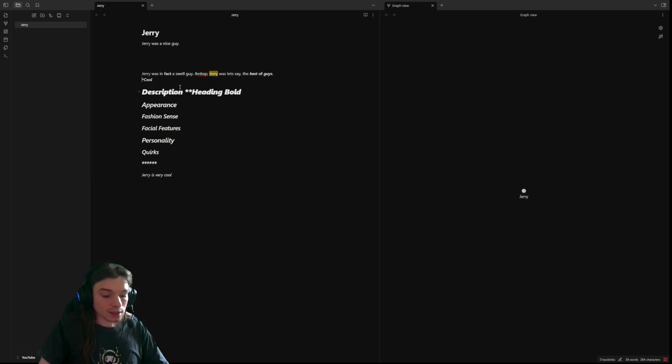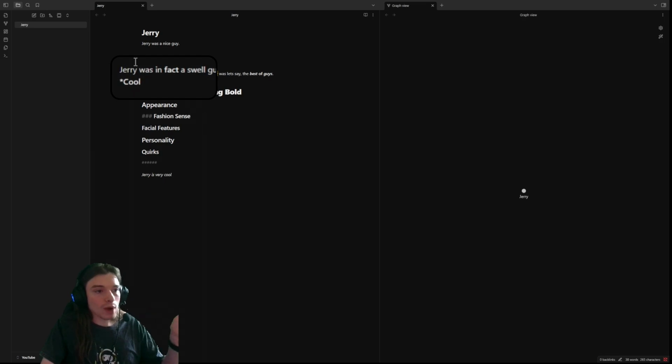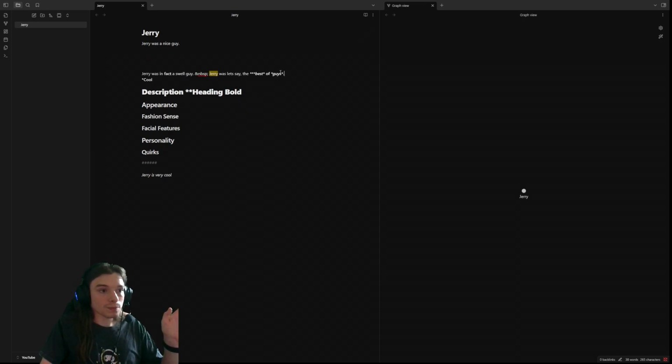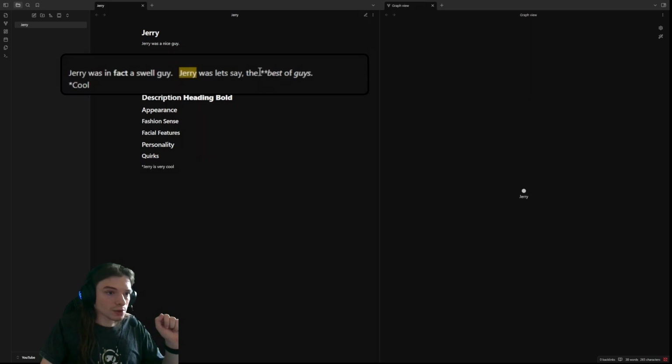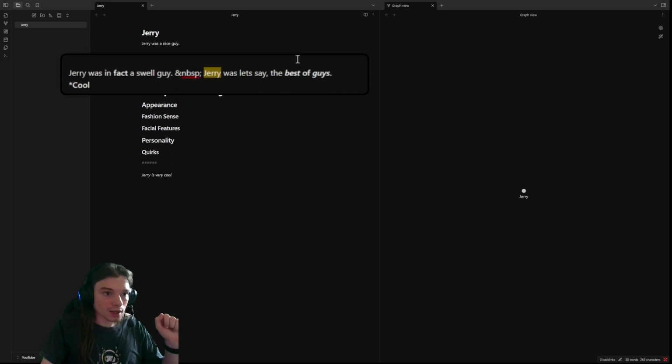Well, I can escape any character that is a special character, such as an asterisk or an equal sign, or a number of other characters that do different things that we'll see later on, by putting a backslash in front of it. Now you're like, well, that doesn't look very nice, but when it renders, it'll look fine. As long as I don't have it selected, it'll show the asterisk. And if I go to reading view, you can see the asterisk is displayed nice and properly. You also notice there's a little bit of funkiness here, and this can usually be cleaned up just by going in and recognizing, oh, it looks like I ended up either deleting those or I might have Control Z'd those away.